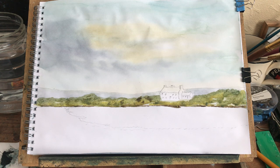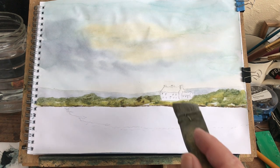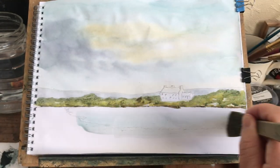Squeeze that brush out. I think what I'm going to do now, put this water in and let that touch that brown. And that might pull down and give me a right nice little reflection. So let's go back to that. The cerulean blue colour, I think, and a bit of that purple. I'll mix a bit of that in as well. Yeah, so that's a slight mixture of stuff there. So I think I'll just pull that across the whole thing.